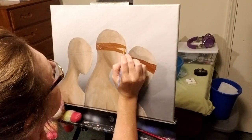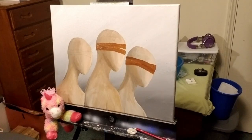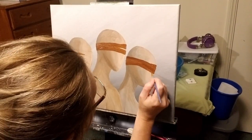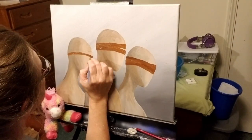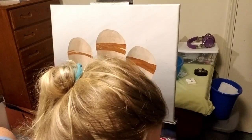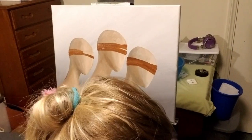And this one, I left the gap in the middle there because I wanted some variety. I come in later and fill it in after I decide, it looks like he's peeking, or they're peeking. Not really have a gender here. So I end up just filling it in, making a band that's underneath.